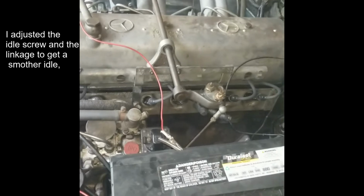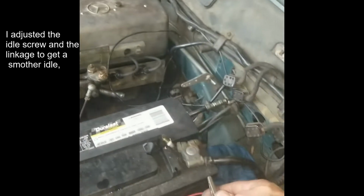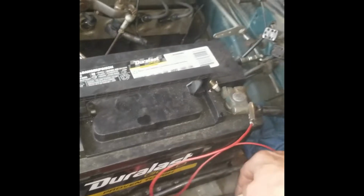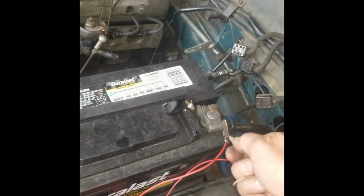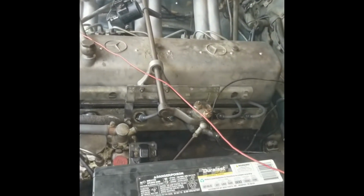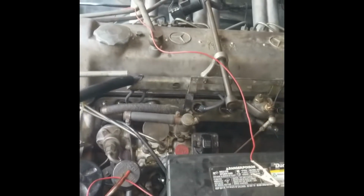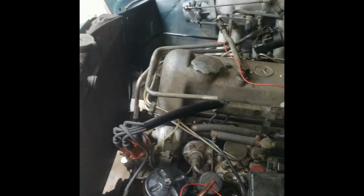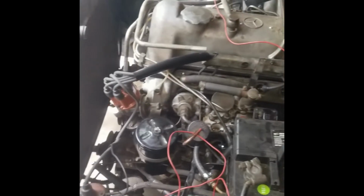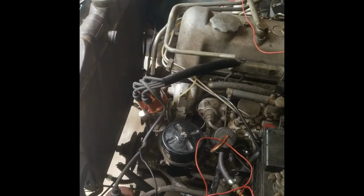Okay, I've had this thing running a couple times. I'm just hot wiring the coil and the fuel pump and then the starter. Don't let it run long because I haven't hooked up the radiator yet, but it runs.